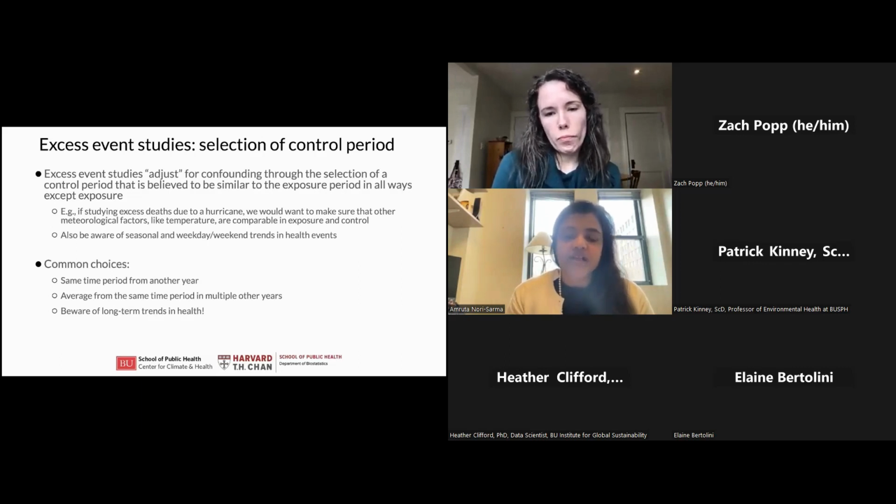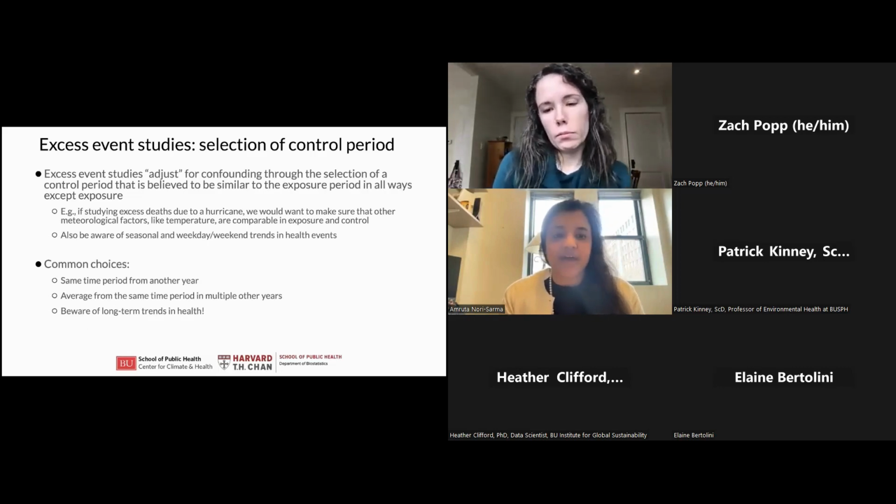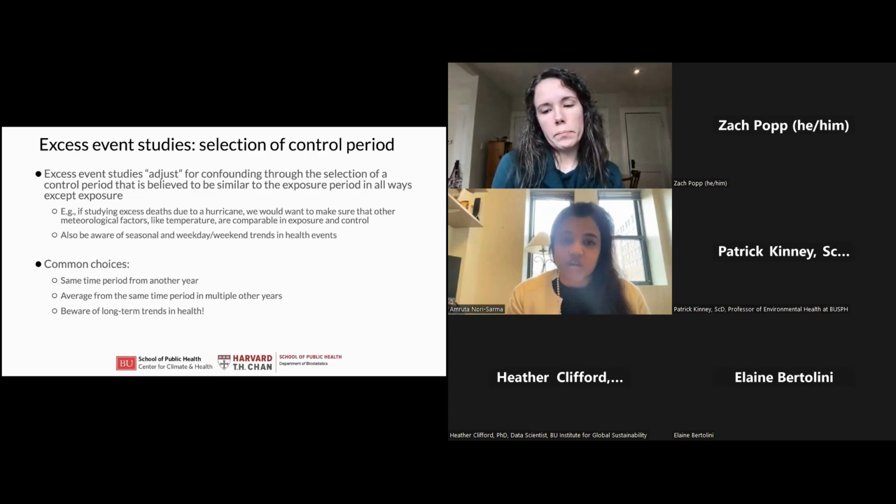So one of the challenges of excess event studies is the selection of this control period or this counterfactual. When we're understanding the setup of the excess event study, these studies adjust for confounding through the selection of a control period that is believed to be relatively similar to the exposure period in all ways except for the fact that the climate exposure had occurred.